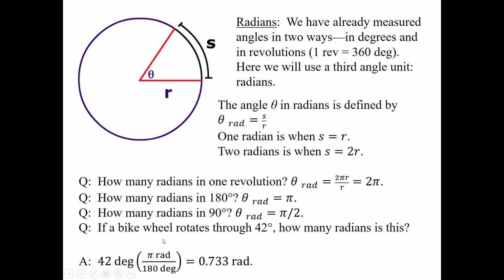And when I say 1, I mean the numerator and denominator are exactly the same physical thing. We just found out that pi radians is the same as 180 degrees. So there's no difference between the numerator and denominator, but I've written them this way so the degrees will cancel out and I'll be left over with radians. So to change something from degrees to radians, you multiply by pi over 180. So that's 0.733 radians.